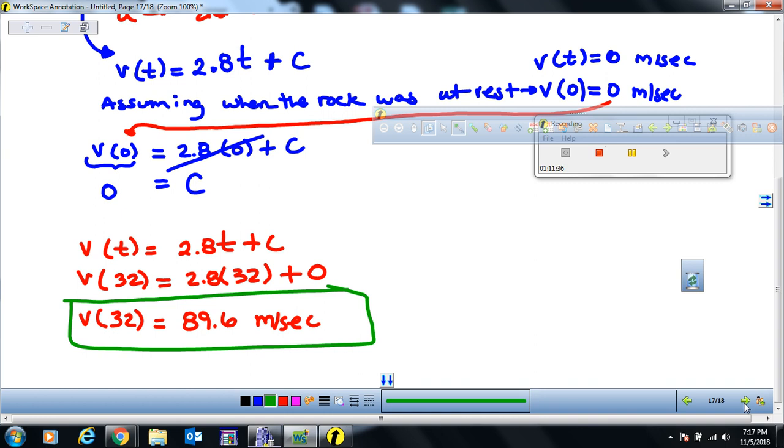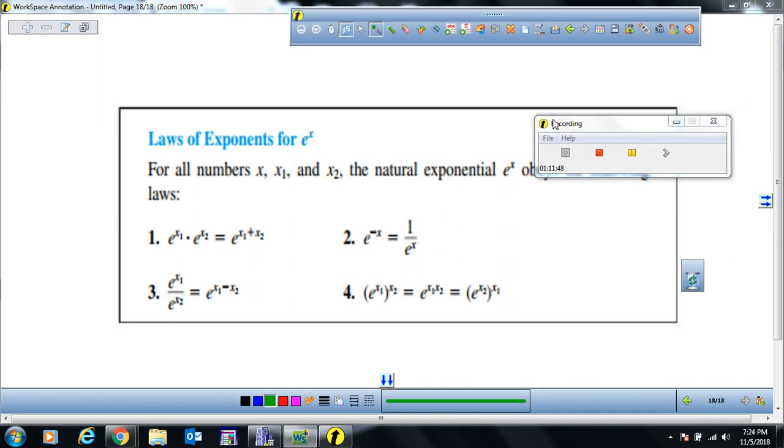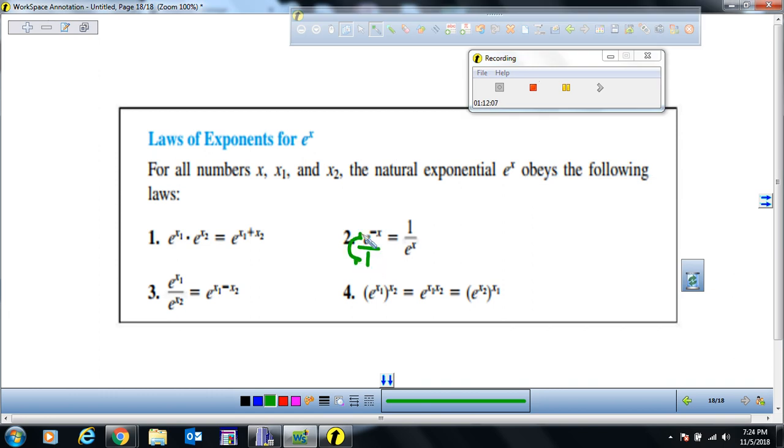At the end, the only thing that we have is this review of laws of exponents, which can help us with figuring out the original functions of derivatives. So you want to review this. When you're multiplying the same base times the same base, you add the exponents. When you are dividing the same base over the same base, you subtract the exponent, the top minus the bottom. When you have a negative exponent, you can create the reciprocal, where you flip this around, and that way the exponent changes to positive. We already learned that before. And when you have more than one exponent for the same base, you can multiply them this way, or interchange them if you need to. It's the same thing. So that would be it for this lesson.